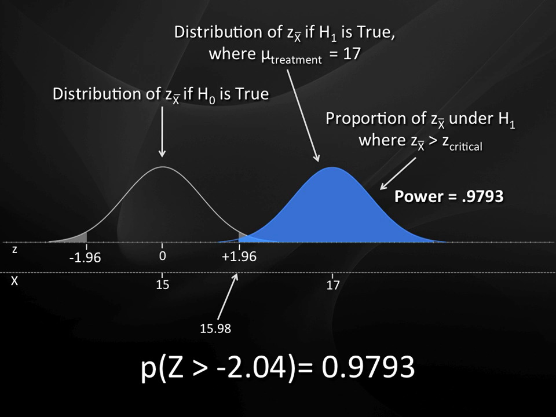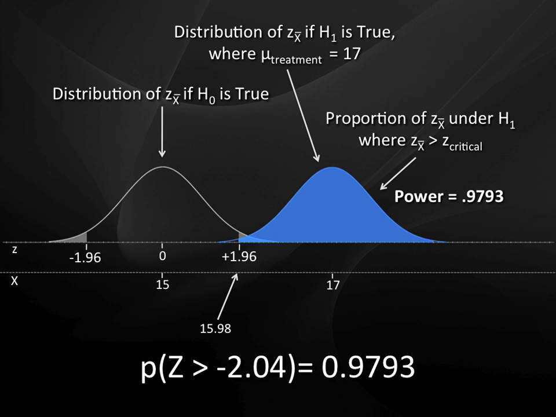This is exactly the same situation here. If the mean after treatment is really far away from the mean before treatment, then most of the samples you get can't be confused with chance. Some of them can be, and in this case only about 2.1% of them, right? But most of them can't be confused with chance. That's what calculating power is all about.